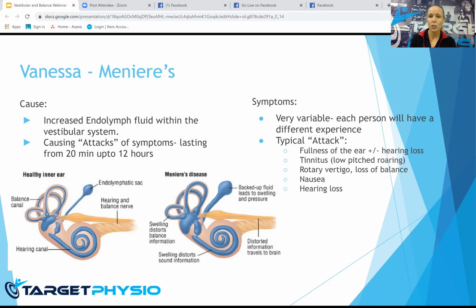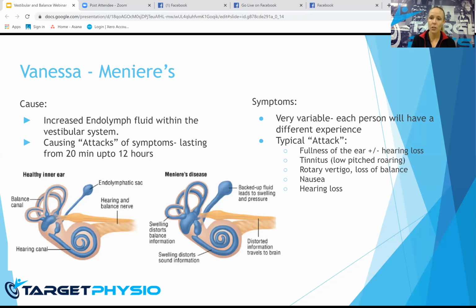And that is due to the variability, the ability for that fluid to fluctuate. So when it's at its fullest pressure, your symptoms are going to be much worse. It then can fluctuate and go back down, and you can have spells of no symptoms at all. During these times, you might think, oh, it's all completely gone away, and then a month later you're getting symptoms again.